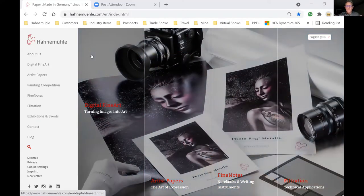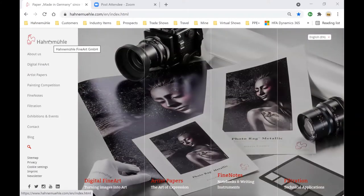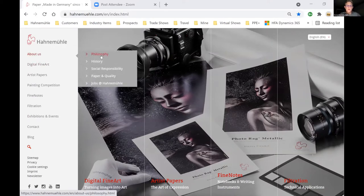Kevin's going to start and give you an overview of our 437-year legacy. Hello from New York! Veronica and I have known each other a long time — we are both true photo weenies. I'm back to shooting film now; I've got some XP2 and some Tungsten 800 in my Leica, and I picked up a very old Konica camera. We want to review who we are, what we do, and give you a high-level overview of our company Hahnemühle. Our products are found in over 80 countries around the world.